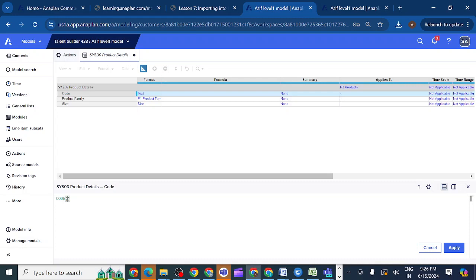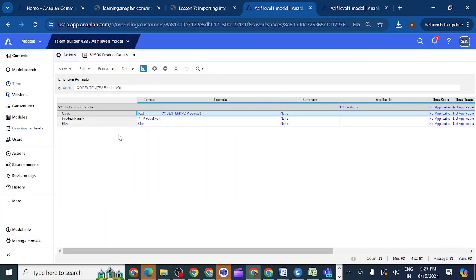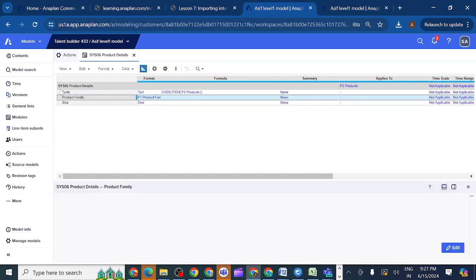You can see here code, then item of, what dimension are we using here? P2, P2 product. If I write P2 products, I will simply get P2 products. Then I want here P1 product family details. Then what is the relation I have for P2 products and P2 parent? We should take parent item of, and give P2 again only, we should not give anything. So we need parent of P2, nothing but I want P1 product family, that's it.